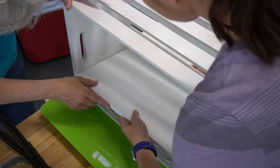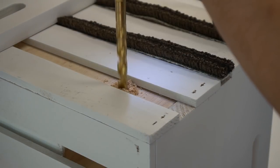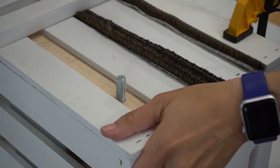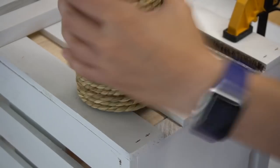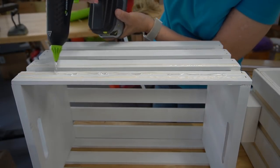We glued that top support plywood to the crate top, then marked and drilled a hole for the cat scratching post. The base of the cat scratching post had broken a while back, so we thought it would be great to integrate it into this project. I drilled a hole the size of the bolt from the cat scratching post, inserted it into the bottom, and screwed it into place. Then we wood glued and hot glued the 2x4 to the crate and the back piece, and wood glued them together.